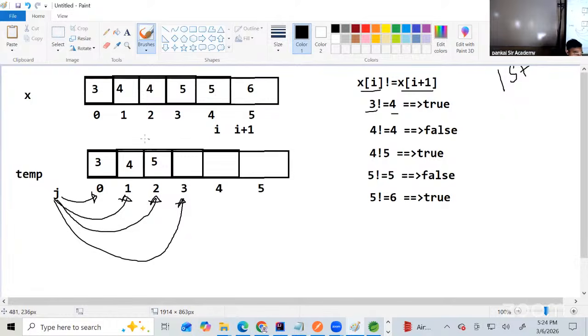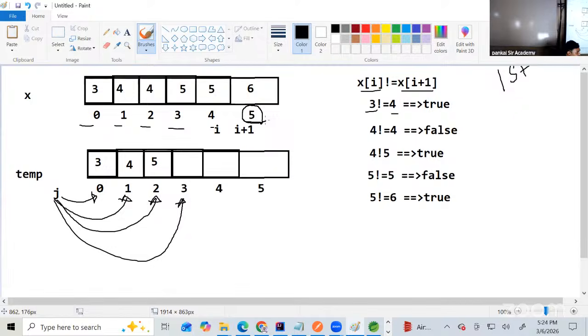Do you agree with that? Did we compare 0 with 1, 1 with 2, 2 with 3, 3 with 4, and 4 with 5? All comparisons are done. But now the last logic here will be when you reach the end of the array, which means when you reach the last index of the array.